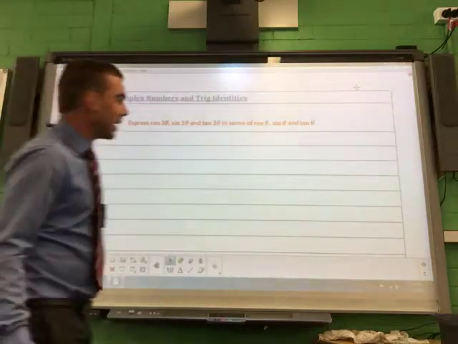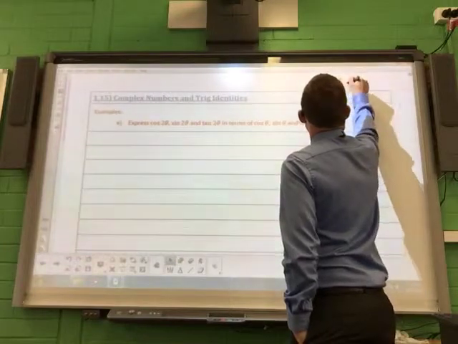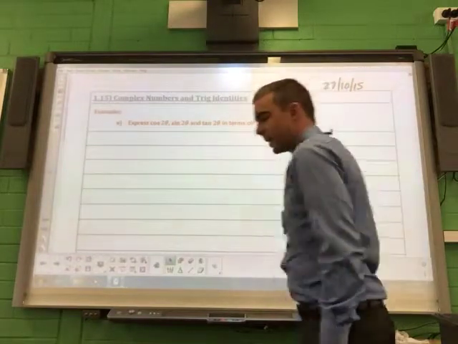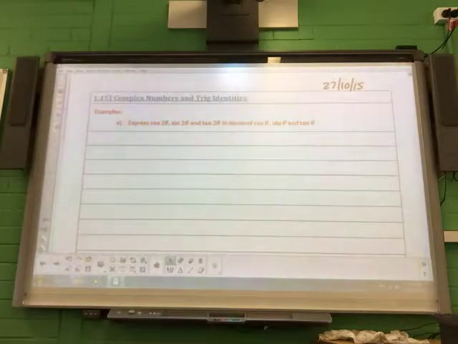Alright, so today we're looking at complex numbers, trig identity. Last lesson I took you through a HSC past question. Hopefully the things that we're looking at today will make a bit more sense with how things are coming along. Maybe I should have done this first before the HSC question, but we'll see how we go today.